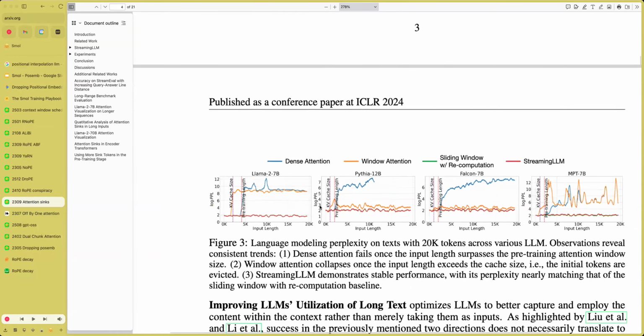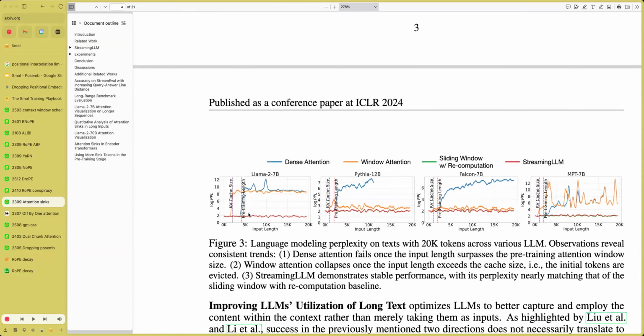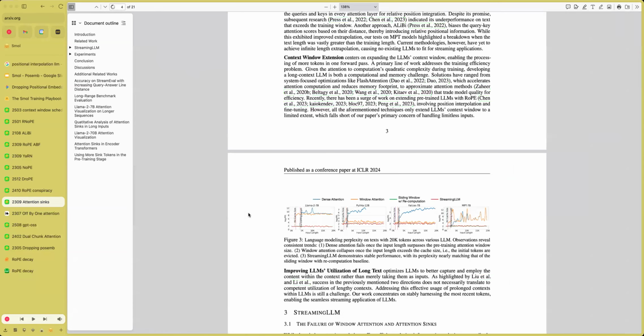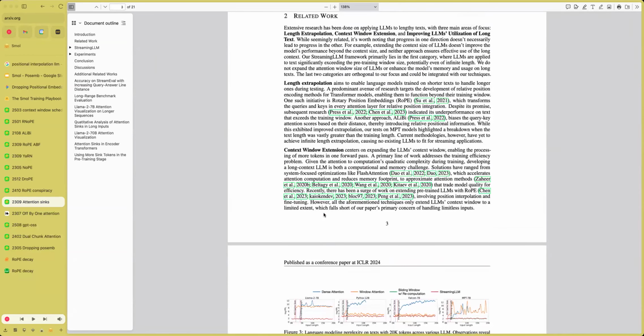And they found that this happens because the model uses these initial tokens as attention sinks, and basically, if it doesn't want to attend to anything, it just dumps all the attention in the initial tokens. That's part of the reason, also because initial tokens are important. But also sometimes the model doesn't want to look at anything, and we don't really have a mechanism for this in attention.